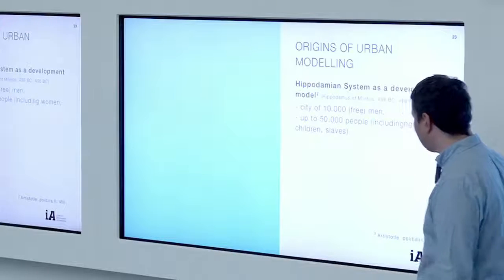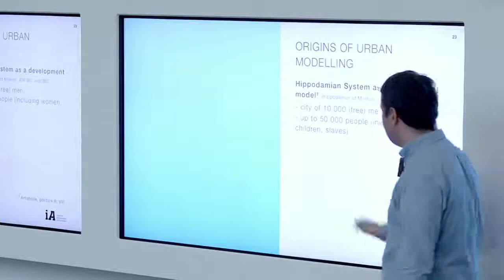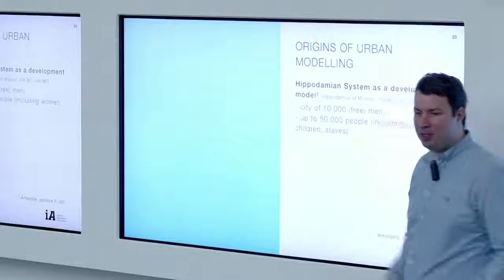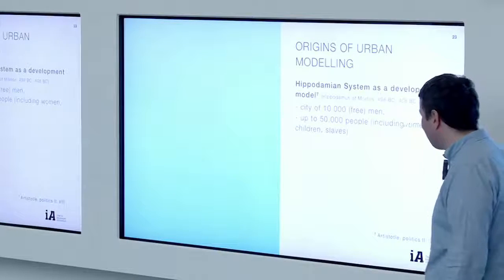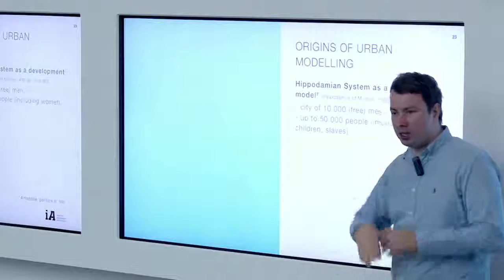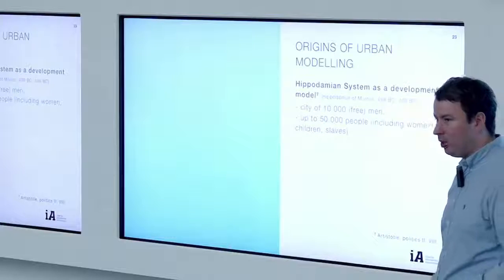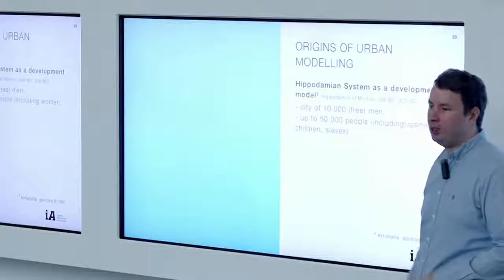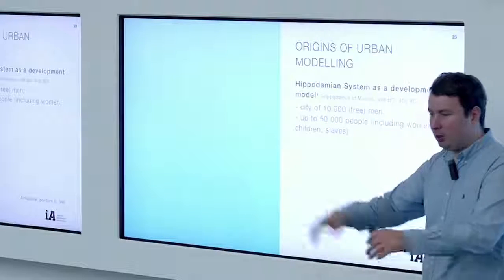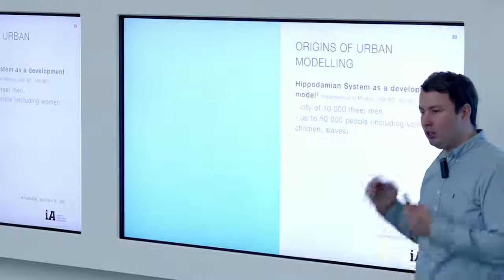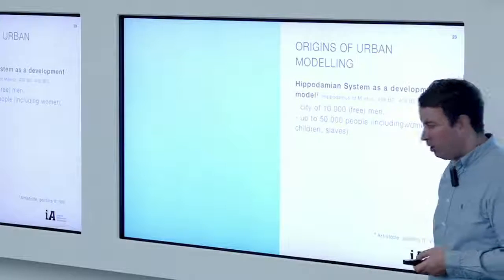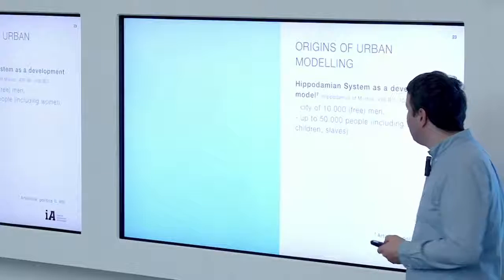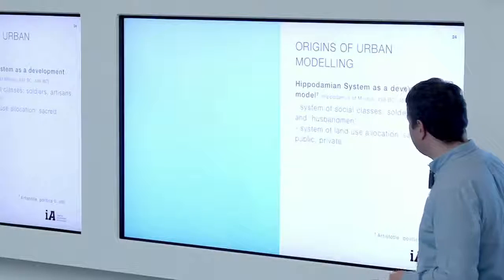And that includes all the other people inside, so it was not just men. Up to 50,000 people was actually the size of the city. Everything going beyond that size, they said, is not capable of existing as a city any longer, so there has to be a threshold, and we need to spread, build a ship, and go away.